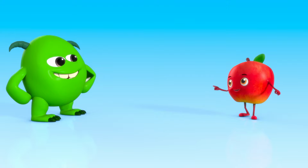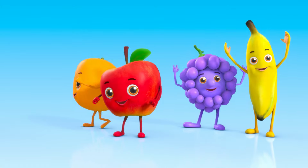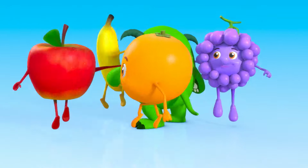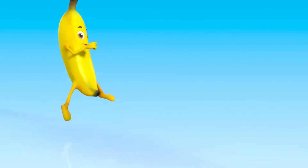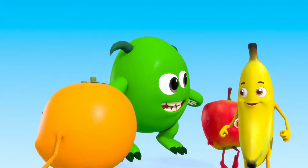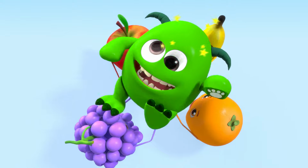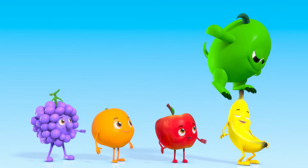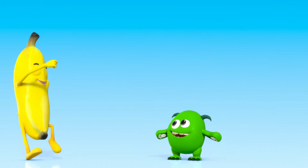A nice red apple just for you. Oranges, grapes, bananas too. Take a bite, chew it around. Lovely taste, crunchy sound. Eat some yummy fruit. It's so much fun to munch. Eating some tasty fruit can help you to grow stronger and taller.